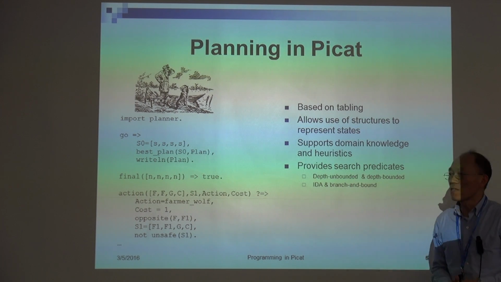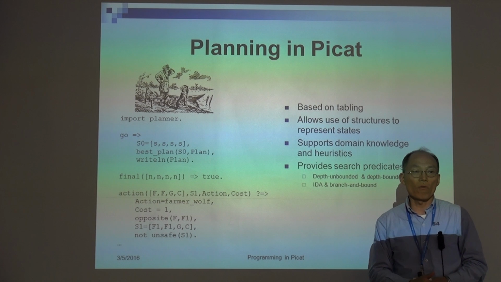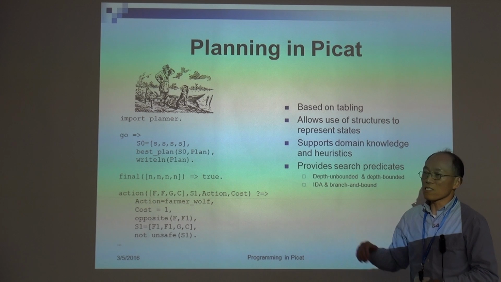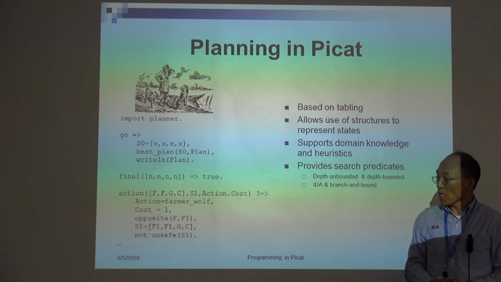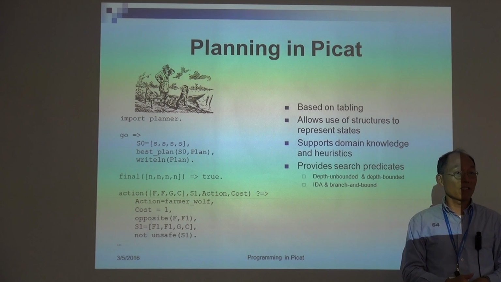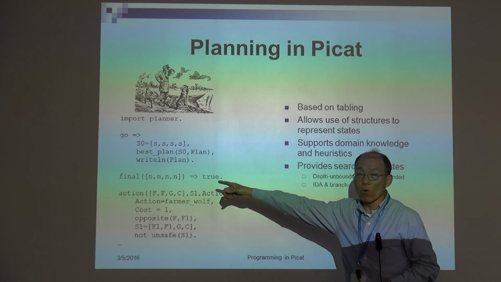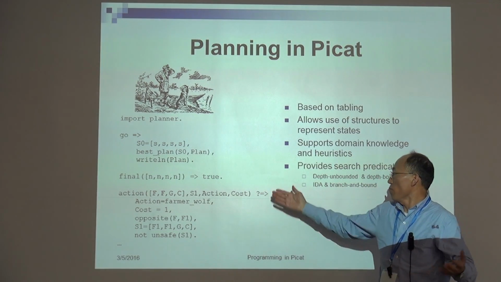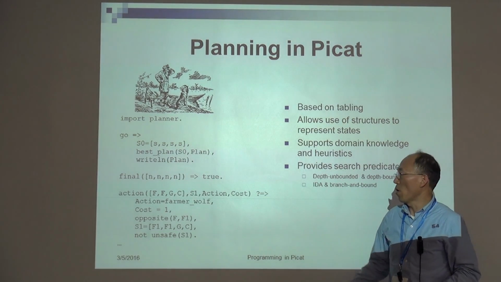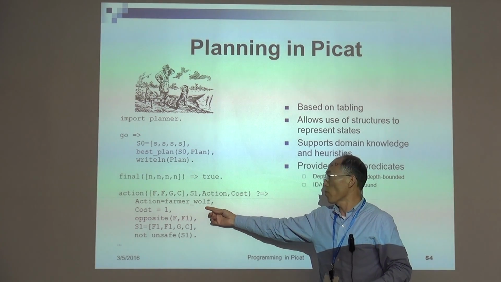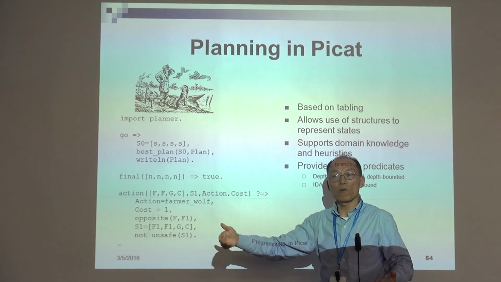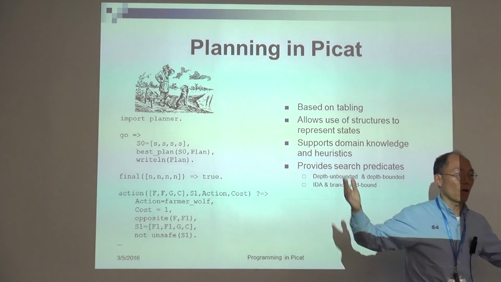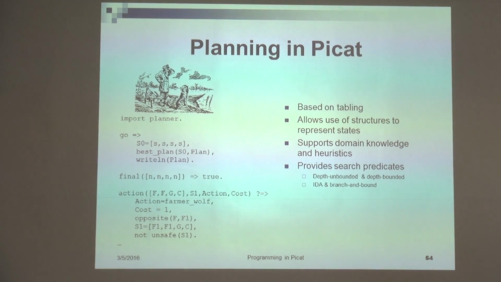All right, so we do this in Picat. In the beginning, all these 4 items are on the southern part of the river, and then we call best plan to find a plan to transform this state to a goal state. A goal state is all of them on the northern side of the river. And then for each action, we just write a rule. Farmer crosses the river with the wolf. Farmer crosses the river with the cabbage. Farmer crosses the river with the goat. 3 rules. Then done. And then just let the system search.